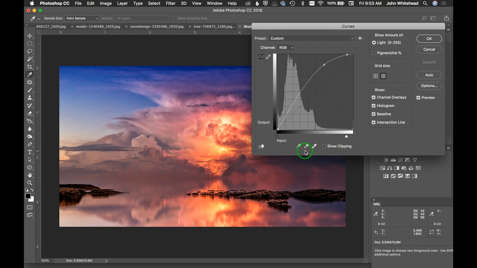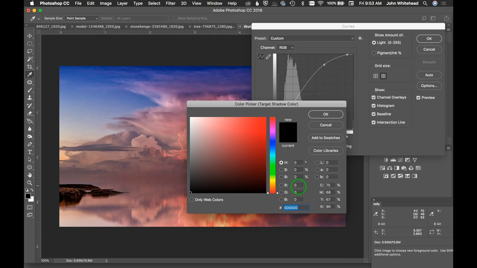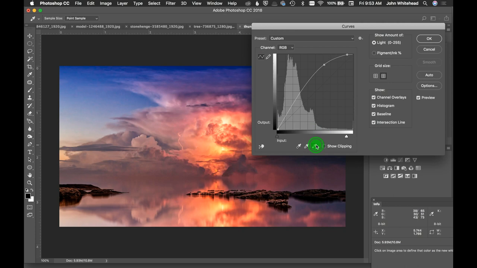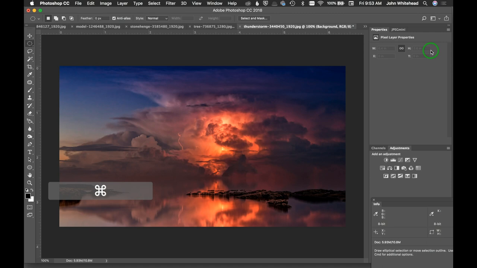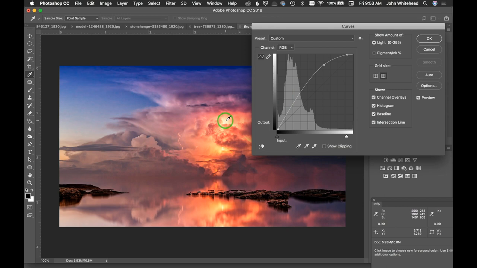If we come here and I double click this, you can see the values for red, green, and blue are set at 0, 0, 0. That's going to set 100% black. Here's the problem: white, 255, 255, 255, is going to set 100% white, or white with no detail. Well, this image, if I hit cancel here and cancel here, doesn't really have a white. So by going into curves and trying to set a white, it's blowing out areas and making them white. You can see we're getting areas with no detail that actually had good detail. That's why setting white is bad.